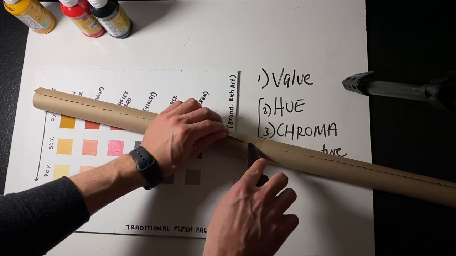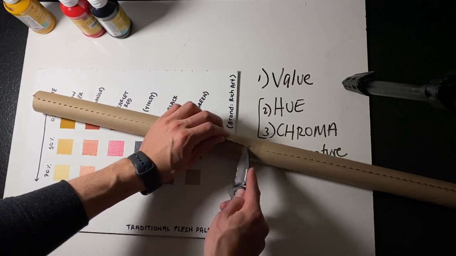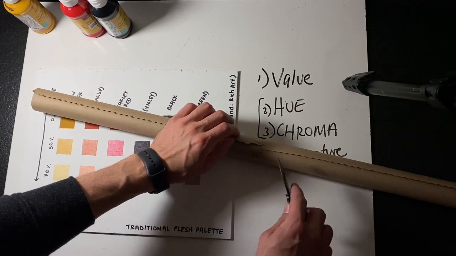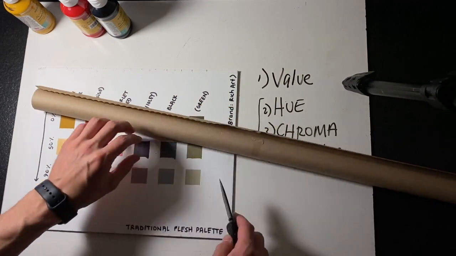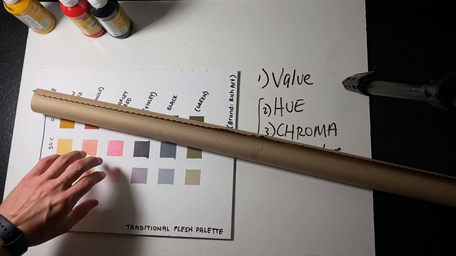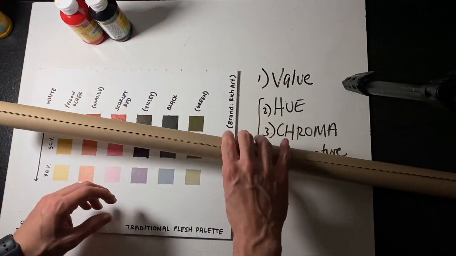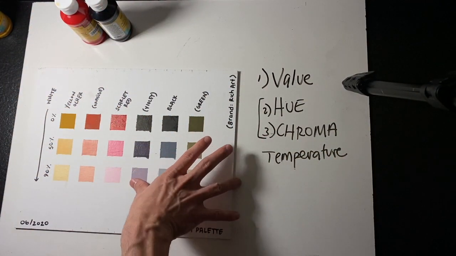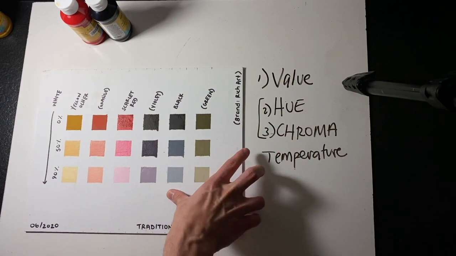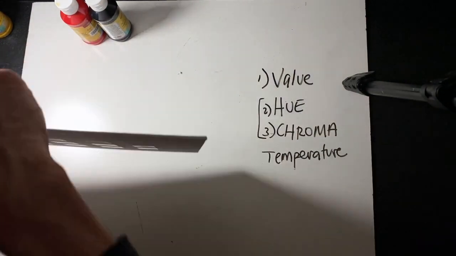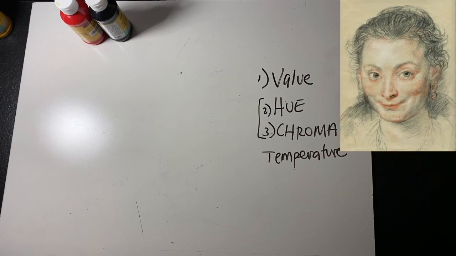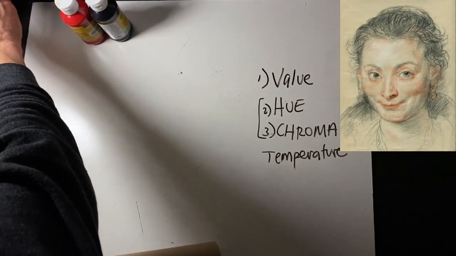Okay, so the idea here is that we're going to limit our colors. Even though this is a pretty limited palette, I find it much easier to just stick to two. Since we don't have the blue and the orange, which would be the warmest and the coolest, we're going to use something that we can get a believable flesh palette out of. And we will be coming back to the yellow.